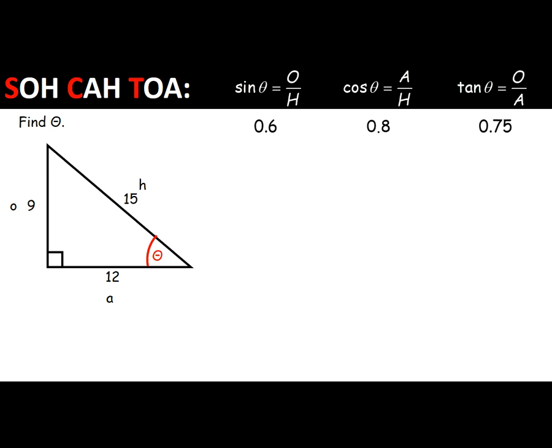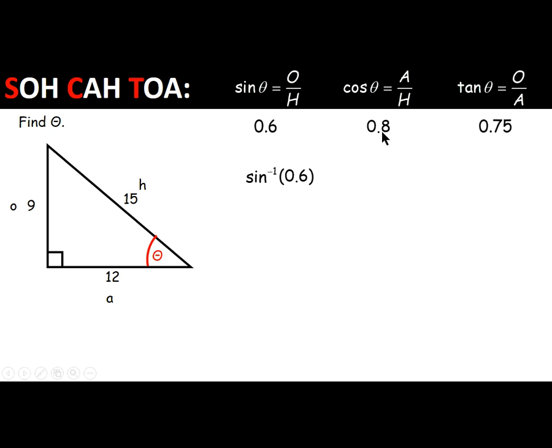If we want to be more precise, we can use our calculators rather than looking up the chart, but we have to tell our calculator that we want it to look up these numbers backwards. So if we want to say, hey, calculator, go look up what angle had the sine of 0.6, we do what's called inverse sine. That's the sine with this little -1. That's the inverse symbol in mathematics. We say, calculator, go look up what angle has the sine of 0.6. So inverse sine of 0.6.